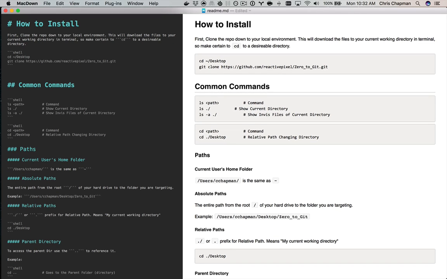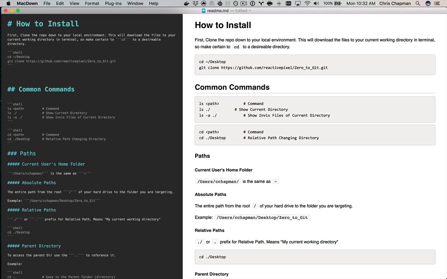All right, there we go. So here we have everything set up. This is the command to run, and that's all the installation that's needed.